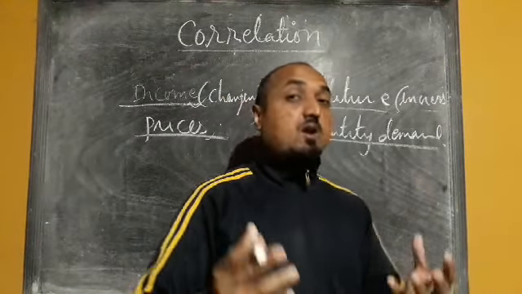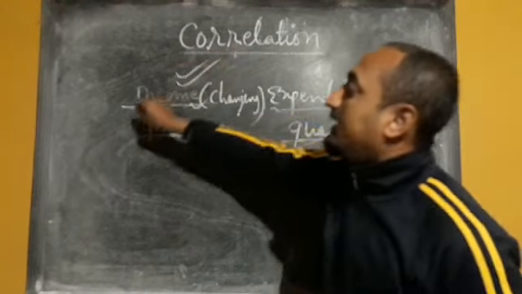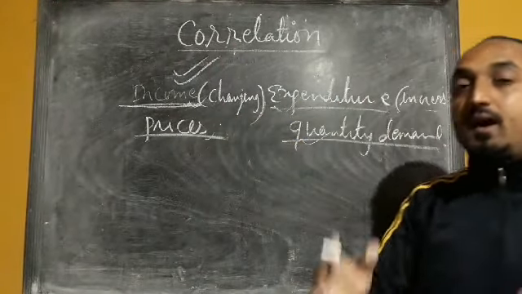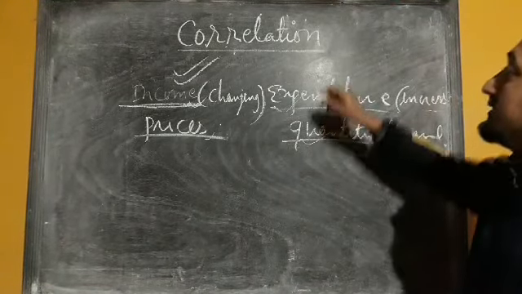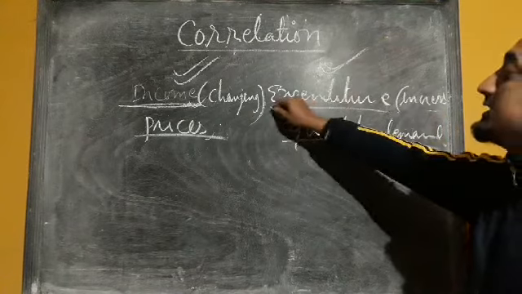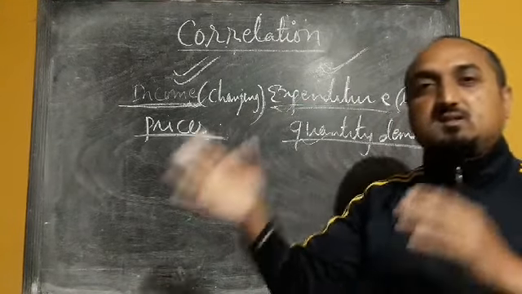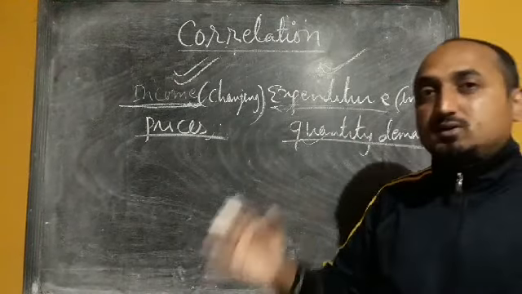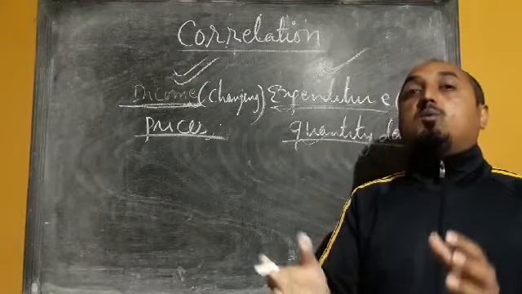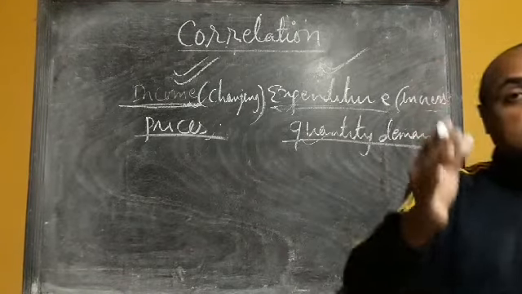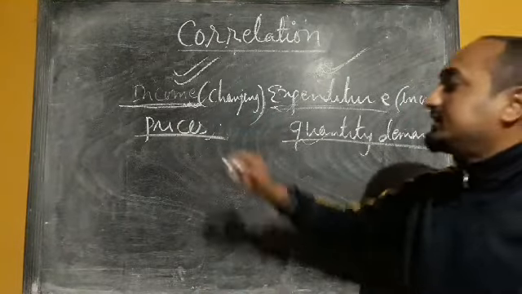So we can see that when the income is changing, due to that change it also has an impact on the other variable, that is expenditure. So expenditure is also changing. It may change in the positive direction or negative direction, that is another thing. But what we can see is that when the value of one variable is changing, it is also changing the value of the other variable. Let's take another example.